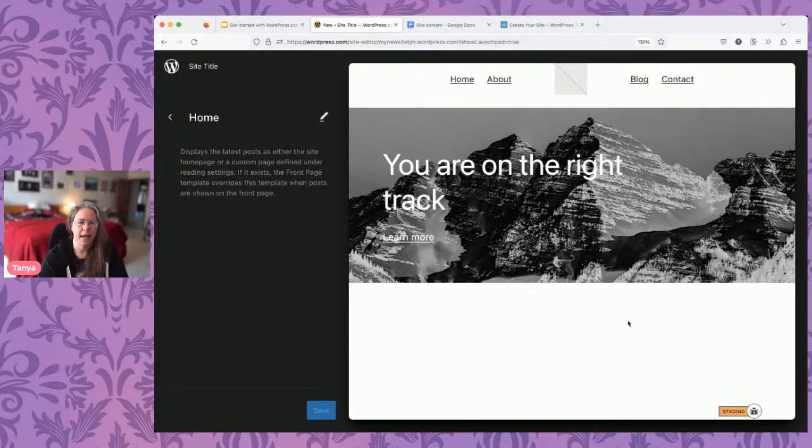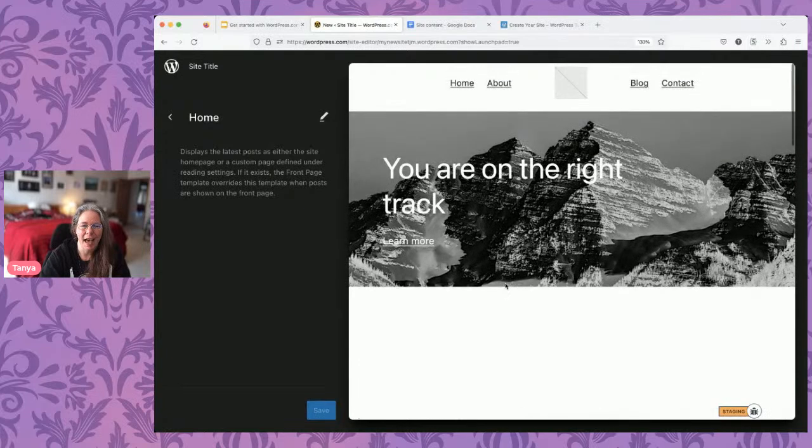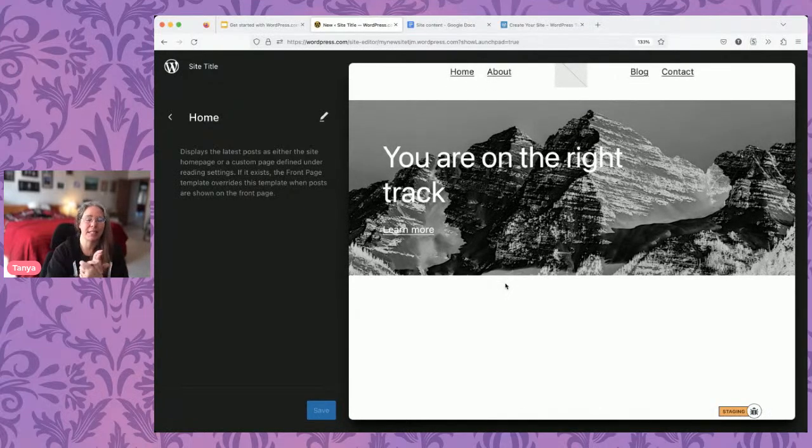I'm going to leave you guys to that, and I'm going to go back now that we've got our editor open with all our stuff in here. So the first place it's going to bring you is into our site editor, okay? And the site editor is a new feature of WordPress, and in here, it allows you to control every aspect of your website from the top to the bottom.